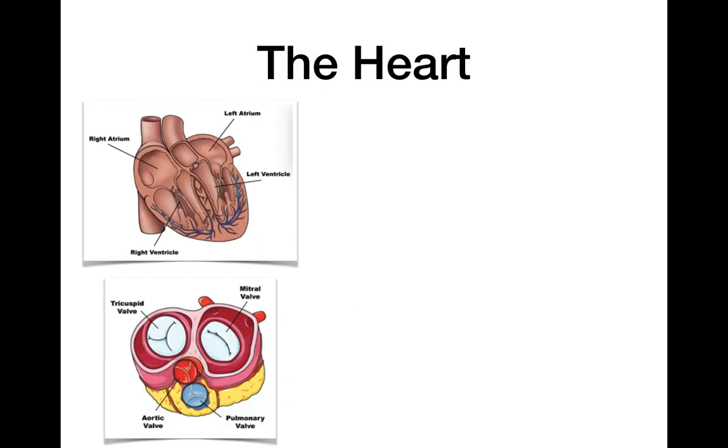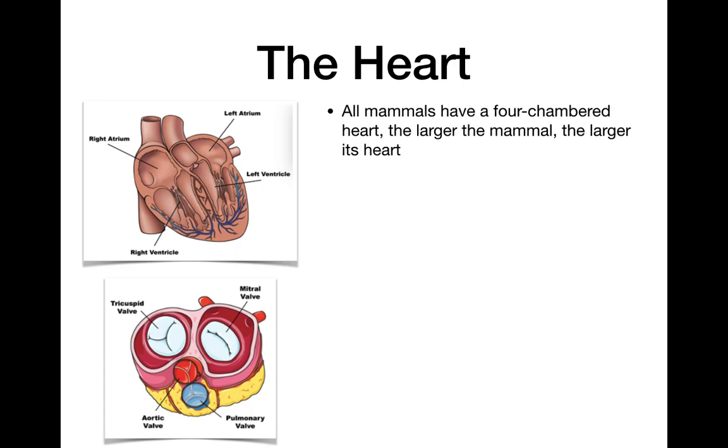Okay, let's talk about the heart. The heart is a really cool muscle. Mammals have a four-chambered heart, and they all have very similar hearts. If we were to dissect a heart in person, which I would love to do with you guys, and if you take biology in grade 11, you will definitely dissect a heart. The heart size is really relevant to body size of the organism. A cow has a huge heart, whereas a sheep has a much smaller heart, and we have one kind of in between. So why do you think that is?